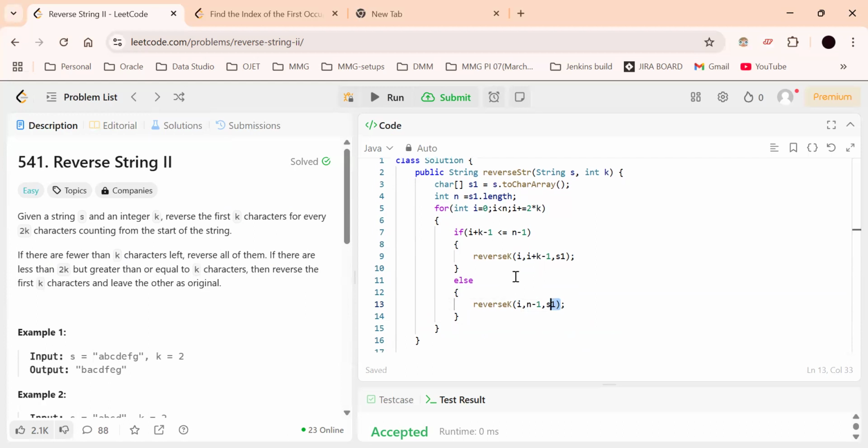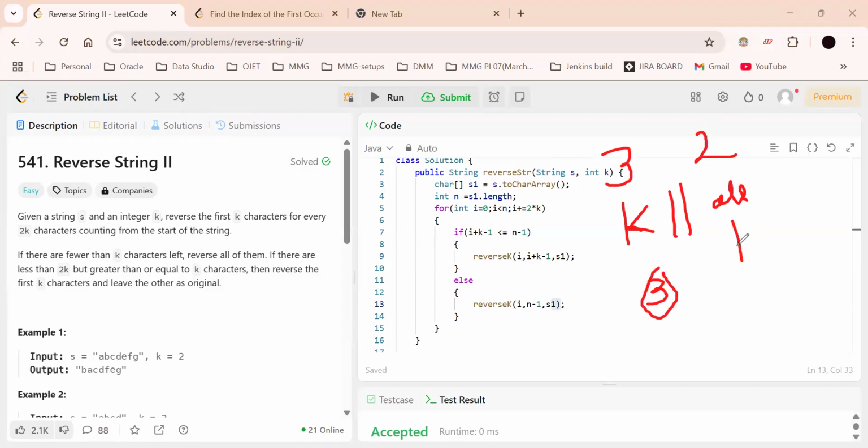What I am doing here is, I can reverse the first k characters, or all the characters when I don't have k. So if k is 3 and I have 3 characters, I can reverse them. But if I have only 2, I need to reverse all the characters, right?